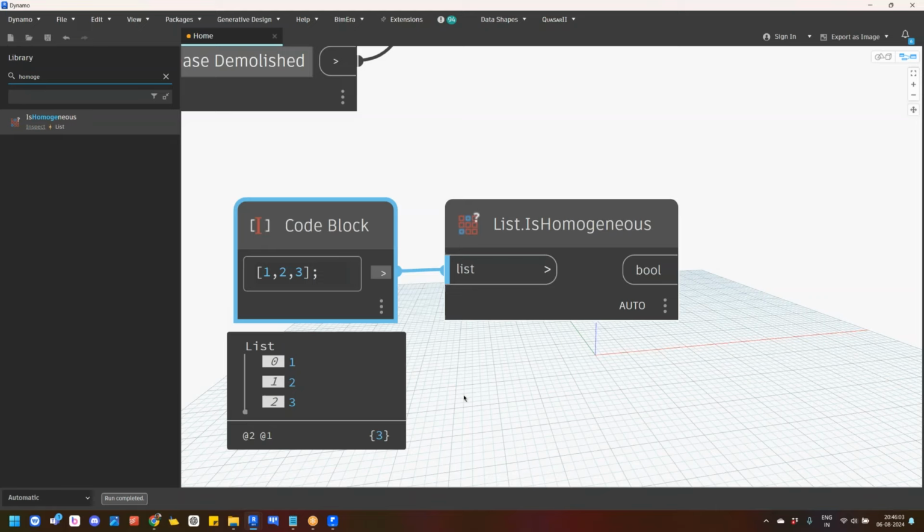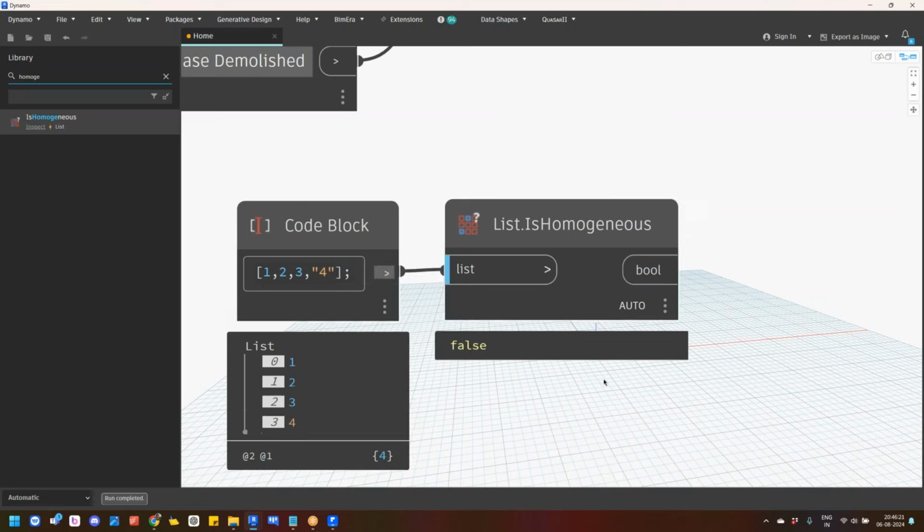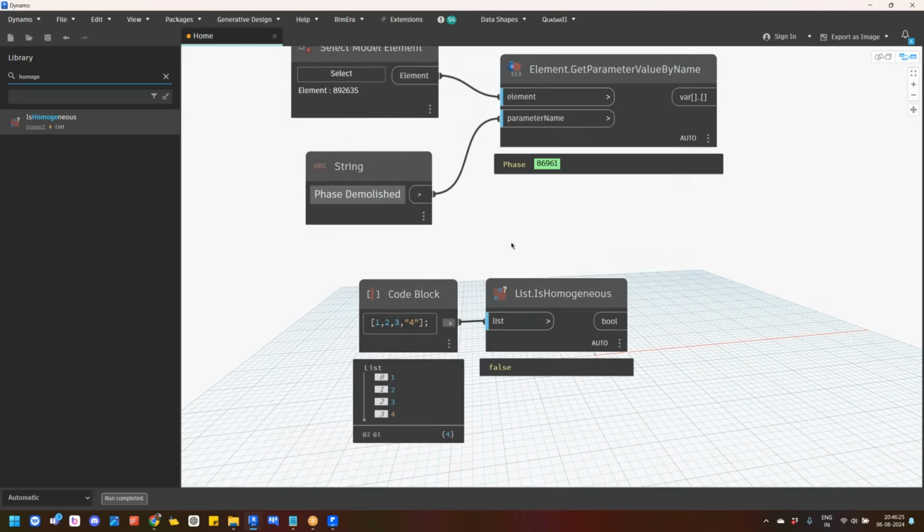All of them are integers here. True? Come on, guys, please respond. So, yes, it's saying true. Homogeneous. Okay. So if I add 4 as text, now it's saying false.